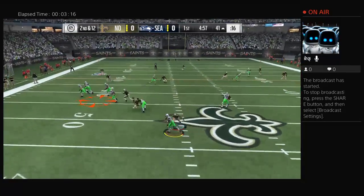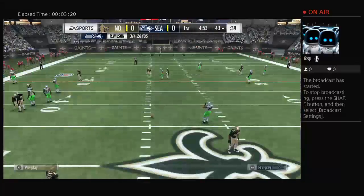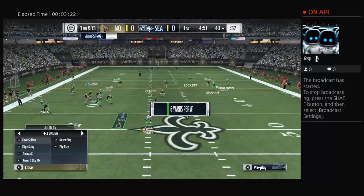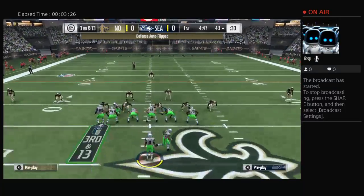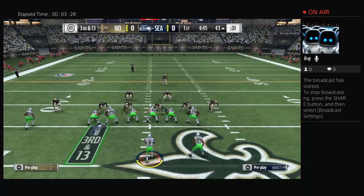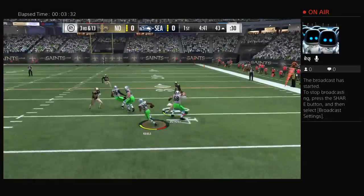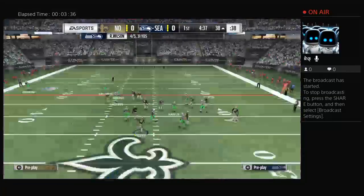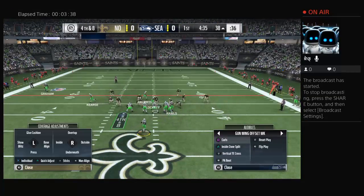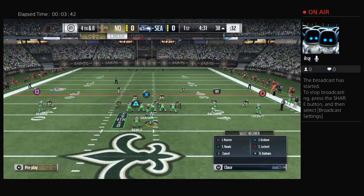Now Wilson on second down. They set up the screen to Rawls. It's a loss of 2, now 3rd down. Third and long, it's Wilson. Oh, it's a screen pass, that's complete. And the stop here will come at the 38-yard line. And it appears they'll go for it here on 4th down. A big call on the game's opening drive.